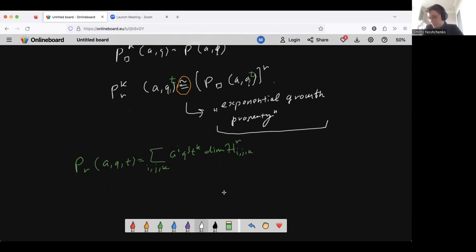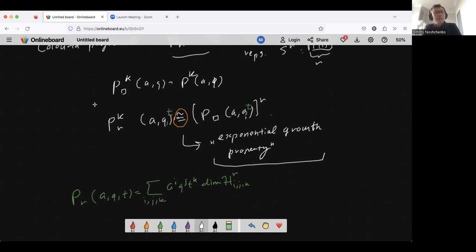To define these homology groups is a little bit out of scope. I see another question in the chat. Ramadevi noted the exponential growth when q equals 1. I think so. Perhaps indeed here I should have written q.